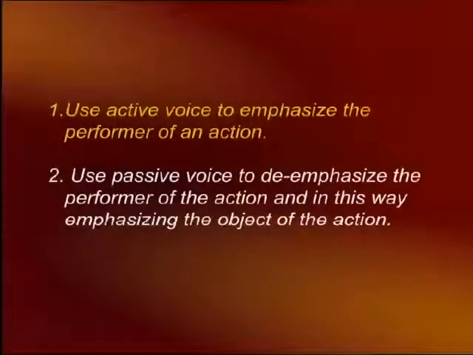Now, there are 2 points that you must keep in mind. The first is that you use active voice to emphasize the performer of an action. When you want to emphasize who is doing the action, then you must write the sentence in the active voice. You must use the passive voice to de-emphasize the performer of the action. And in this way, you emphasize the object of the action.